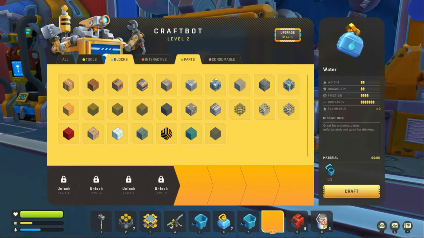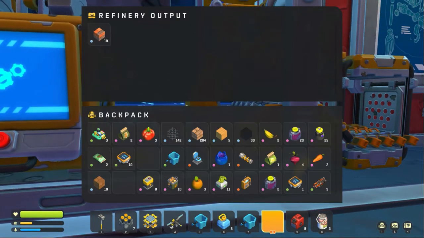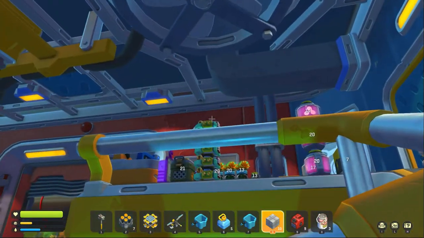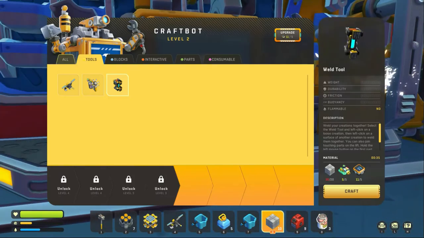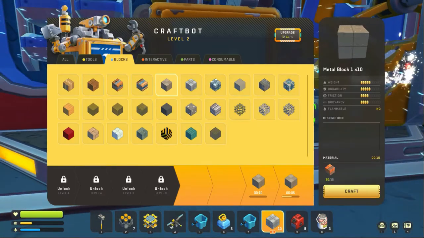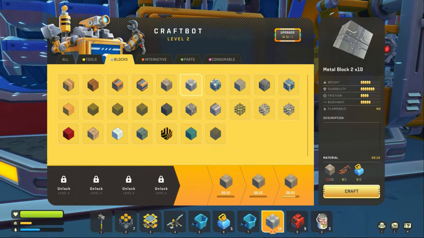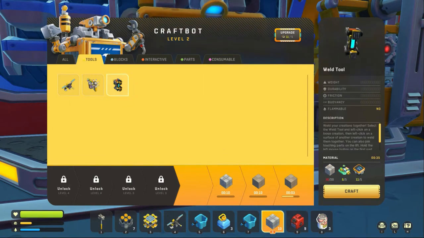So now we have 7 water blocks. We need that. So we need 20. We need more circuitry. We have circuitry upstairs. Cool. Yoink. Okay. Let's see here. Should be able to make at least one more of these. Okay. Because our weld tool just requires 20.